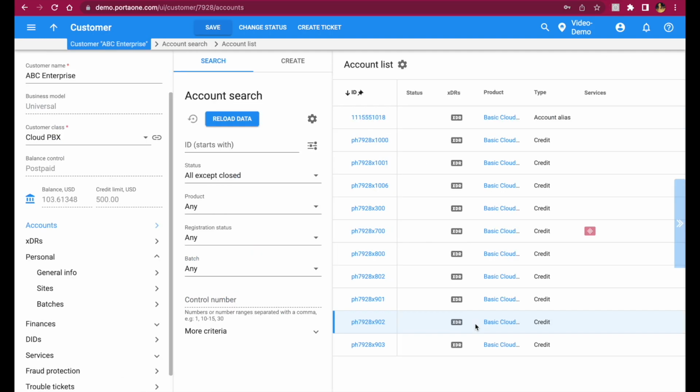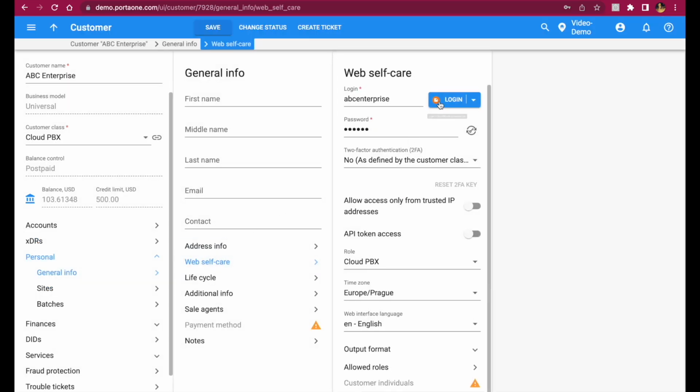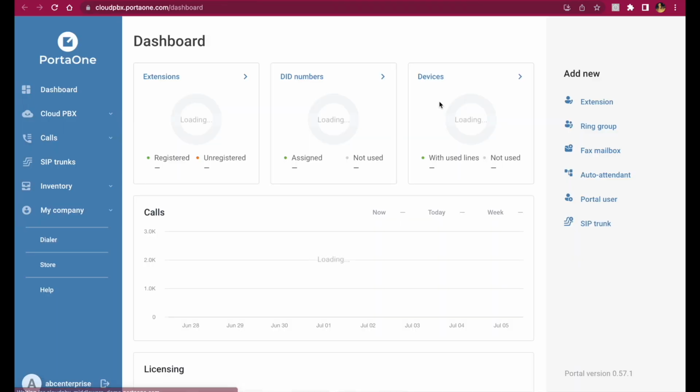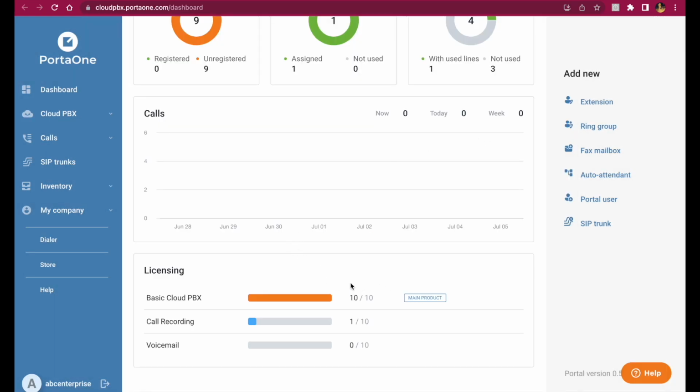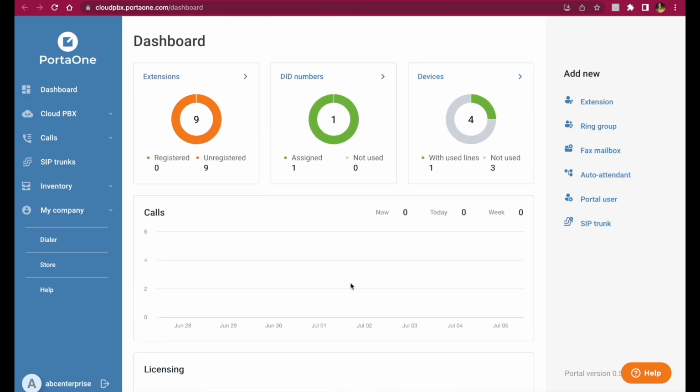If we log into the Cloud PBX self-care portal, let's do it real quickly. We go to Personal General Info, Web Self-Care, and simply click Login. We are going to see that 10 out of 10 phone lines with Basic Cloud PBX product were activated, and we'll see the list of extensions as well.